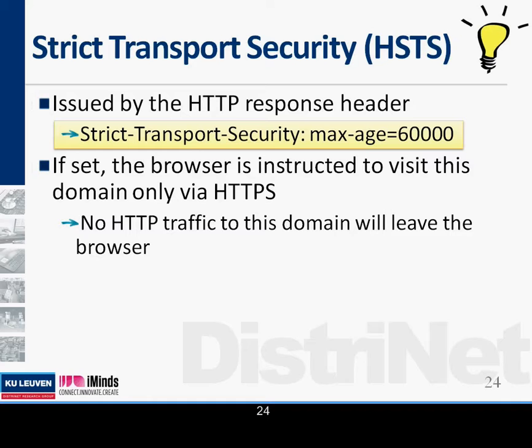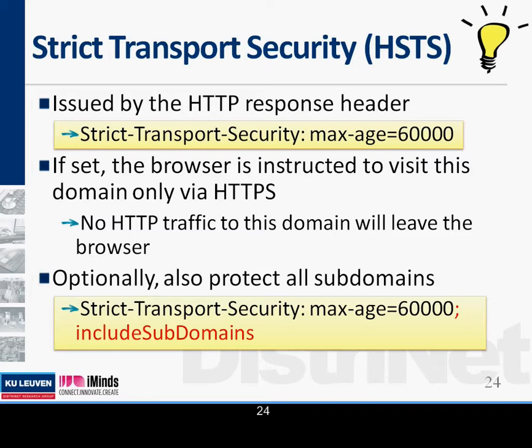Of course, you have to make sure that the max age is high enough, but also you must install a max age, because there might be some point in time that you have to fall back to HTTP for one reason or the other. So there's a kind of fallback mechanism. You have to renew it from time to time if you want to continue to use this. What's also interesting is that you can use this for subdomains as well. Optionally you could also give the directive includeSubDomains, and then all the subdomains of your domain are protected as well with this technology.